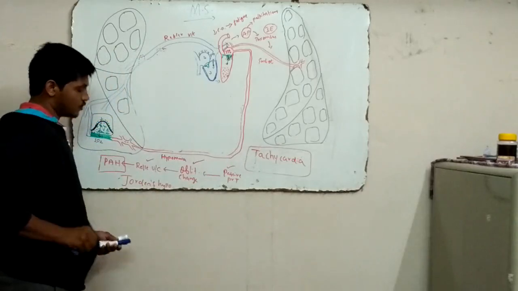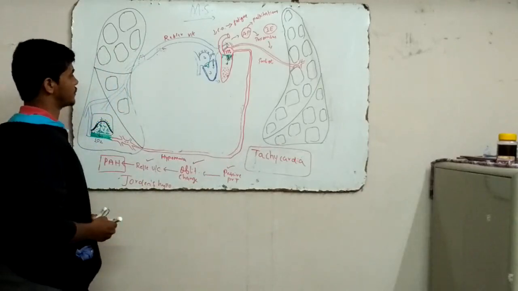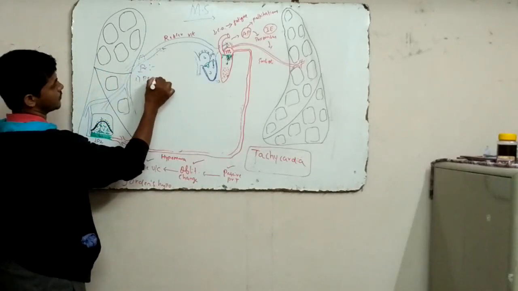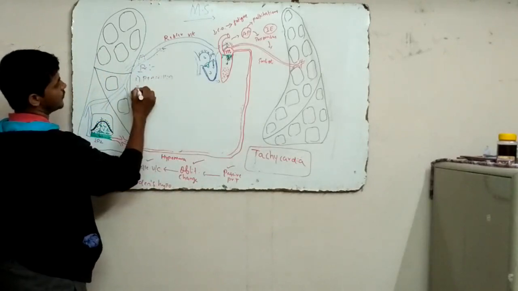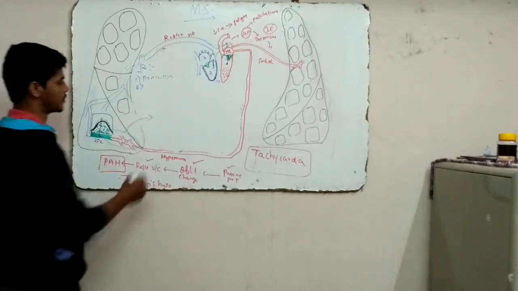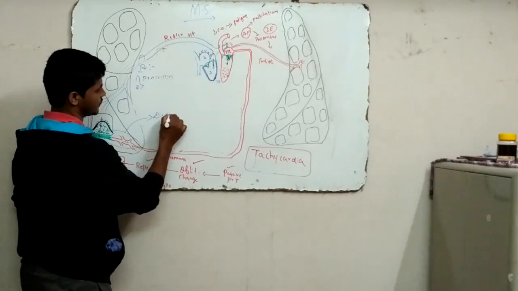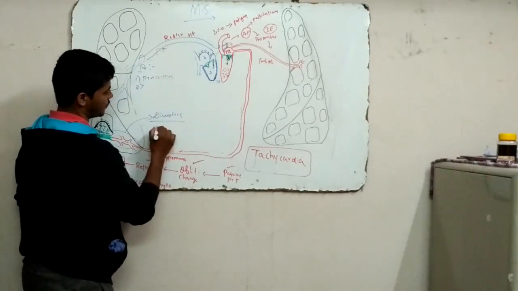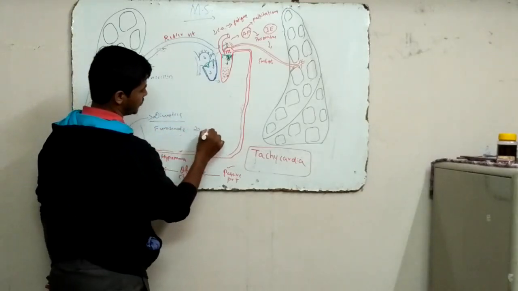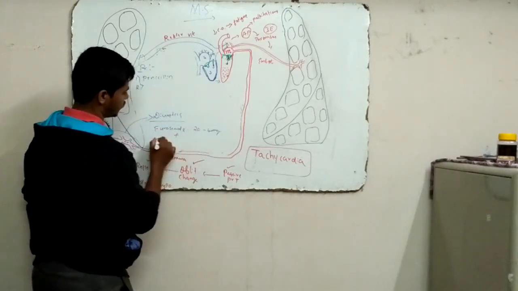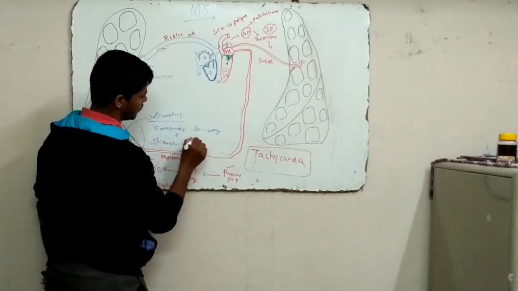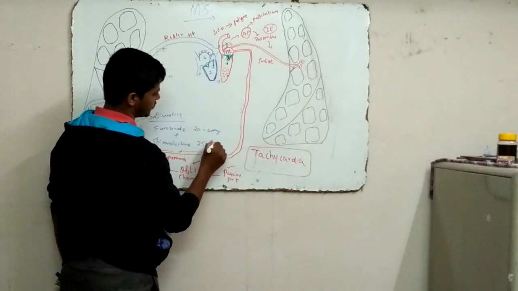Then treatment. Most of the causes of mitral stenosis are rheumatic heart disease. So the first step in the treatment should be penicillin prophylaxis. Second, treat symptomatically. For pulmonary venous hypertension, treat with diuretics. The diuretics commonly given here are furosemide 20 to 40 mg per day plus spironolactone, which is around 25 to 50 mg per day.